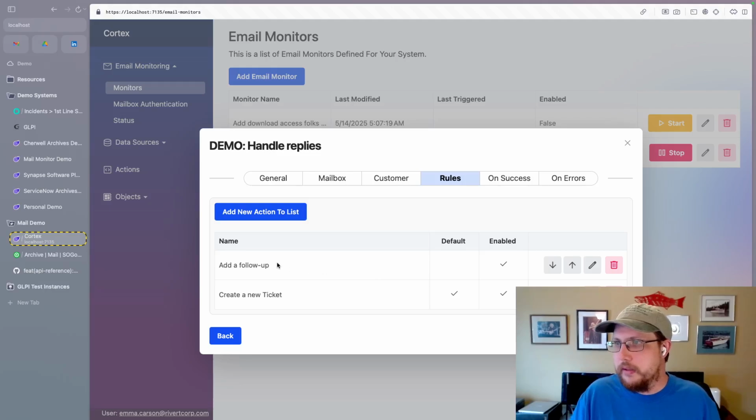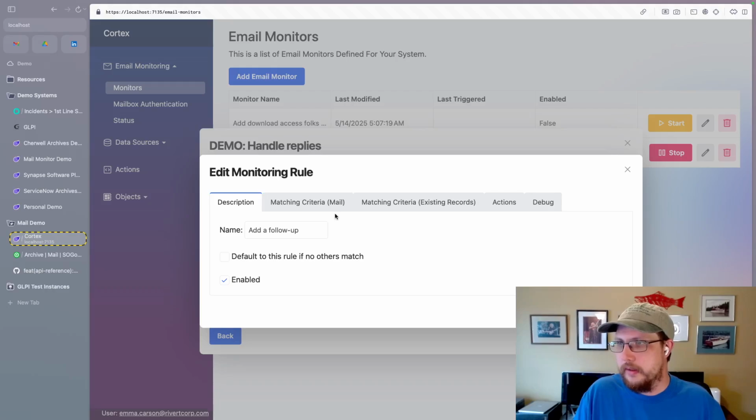That's what I want. But let's say the email is a reply to an email that previously created a ticket. So we have this add follow-up rule. If we look at what that does, there are two things that are enabled.